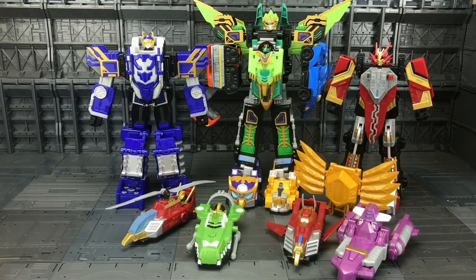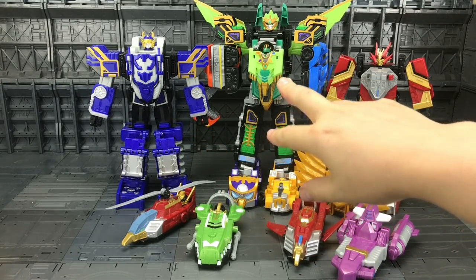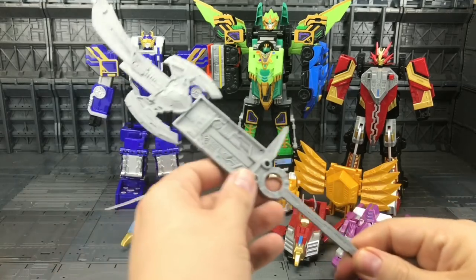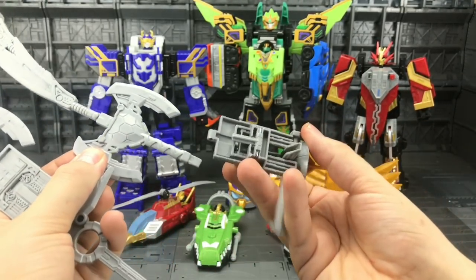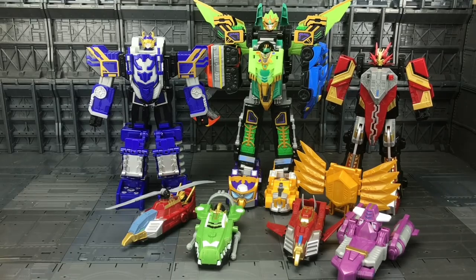Now as far as the series goes there's a lot involved — all of these can combine together. I will cover the other two individually because, like this guy, there is a lot involved with them. As you can see there are a lot of little mechs, loads of these discs, and we get a big sword as well. This is what this one is meant to look like, but I have no idea how to make this piece here — I'm assuming it uses this piece with this on the bottom. No doubt you guys can help me; I rely on you for things like this.